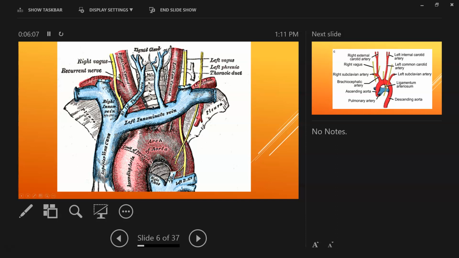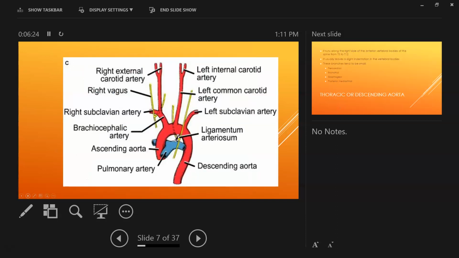The next branch behind is the left common carotid, which goes straight up to feed the left head and some structures in the neck. And then the one posterior to it, the last branch on the arch, is the left subclavian, which passes out under the clavicle to feed the left arm. We see it here again with all those structures removed. Here is the ascending, here is the arch with the brachiocephalic, the left common carotid, and the left subclavian.